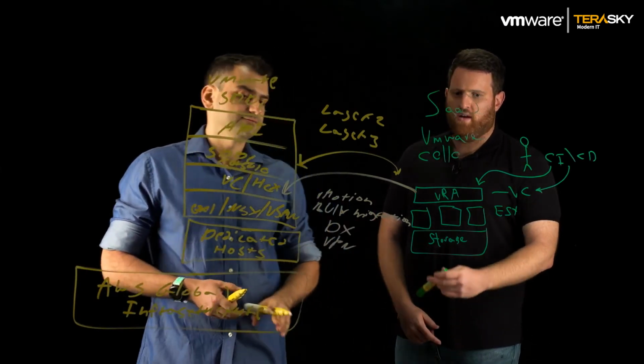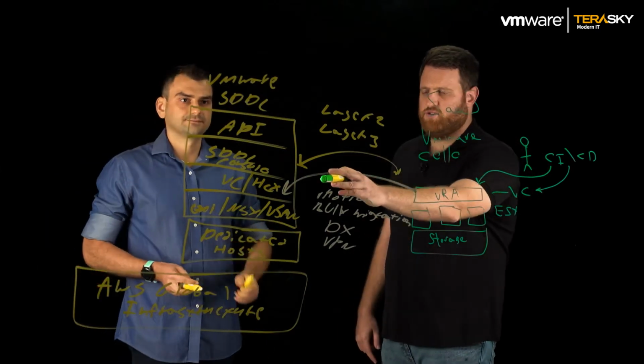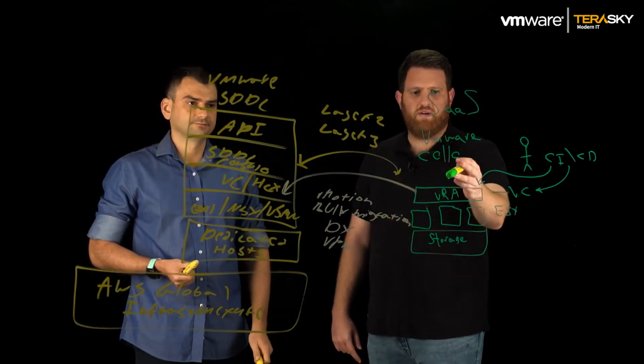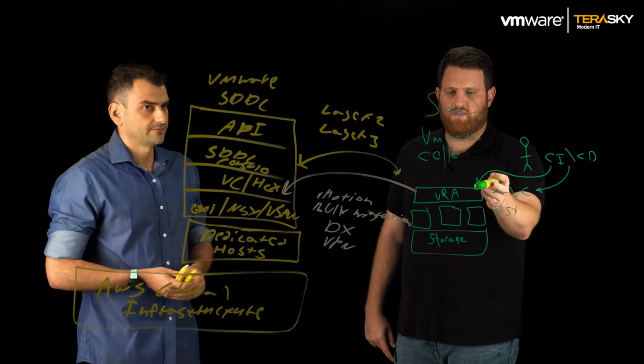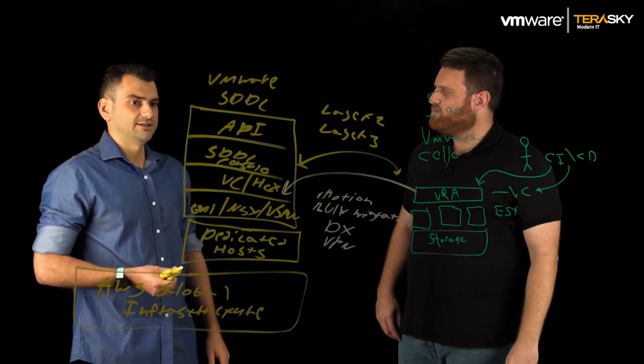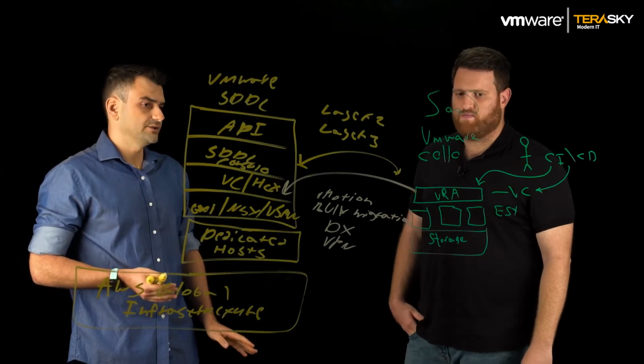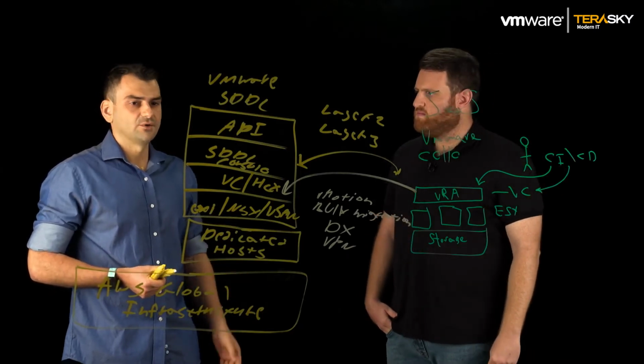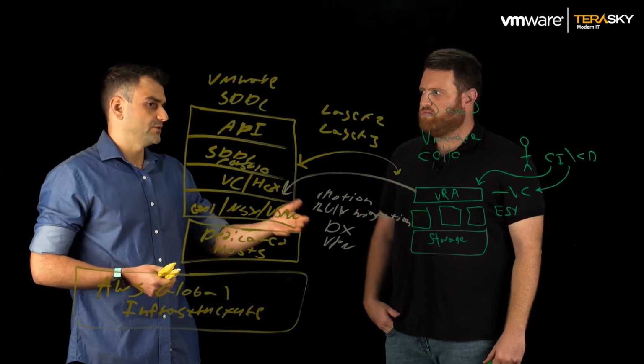I see. So I see that in the solution you have NSX implemented, but I don't use NSX in my on-prem solution. Is it mandatory? It's a great question. We get that a lot, actually. So no, there are no prerequisites from NSX or vSAN perspective to your on-prem environment.